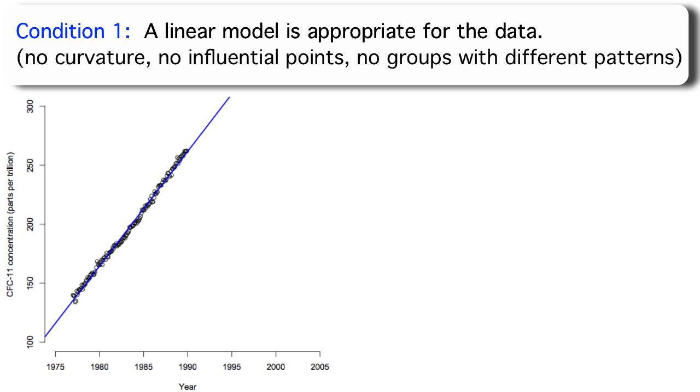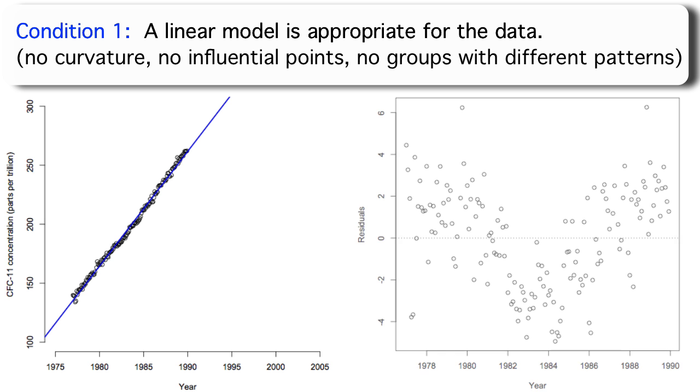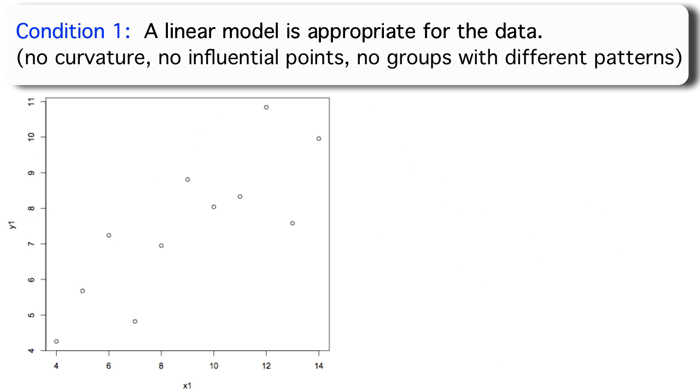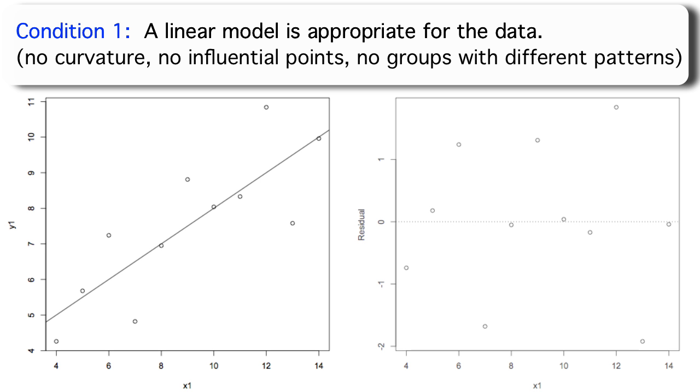We've also seen an example where subtle deviations from a straight line pattern show up more clearly in a plot of the residuals. So, before fitting a regression line, we should examine a scatter plot, and if, like this one, a straight line model seems appropriate, then we should fit a regression line and follow it up with a residual plot to make sure that there aren't patterns that we've missed. Hopefully the residual plot will look like this one, just like random scatter, and a linear model seems like a good choice.